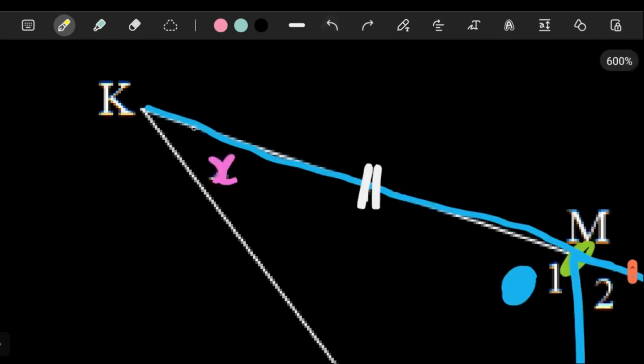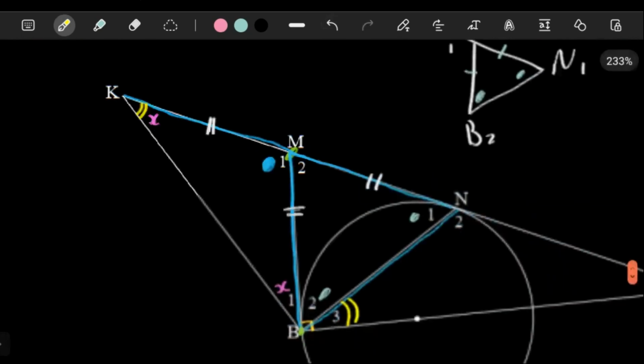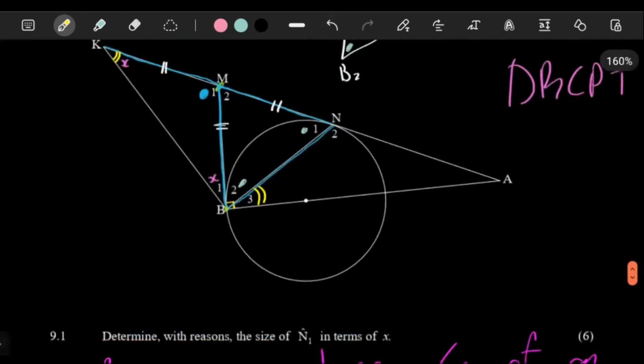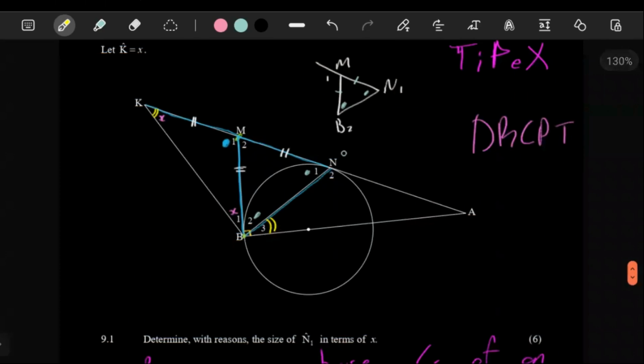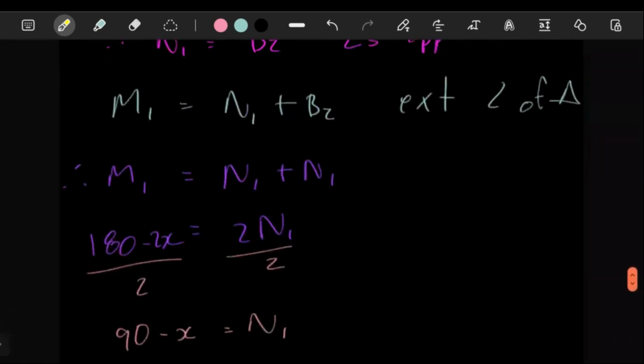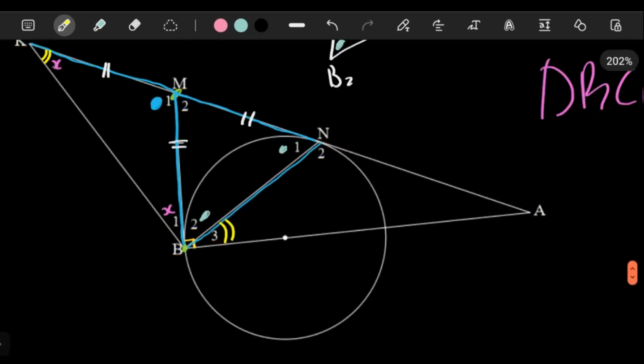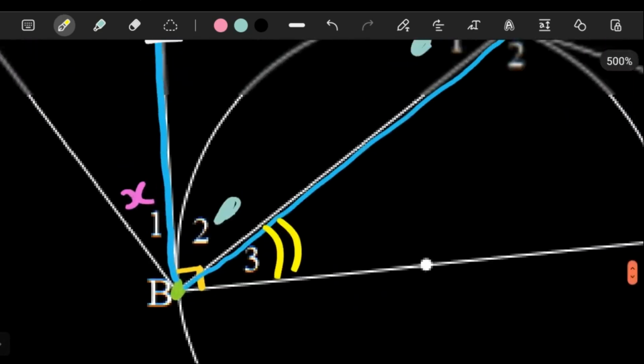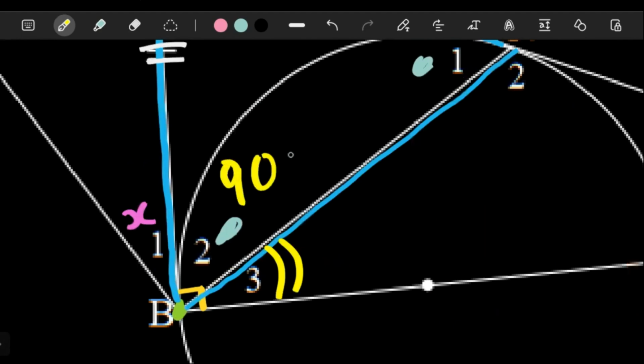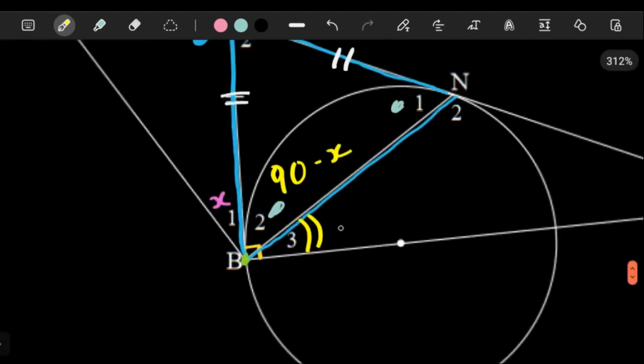You see, this angle here has to be equal to that angle if you're going to have a circle passing through these points here, the tan-chord theorem. So we just have to prove that B3 is equal to x. Now to do that, what's the mark allocation? It's a 5-mark question. So it's not going to be just straightforward. We have to think strategically. Fortunately, we know that this whole thing here is equal to 90, and we know what this small piece is. Remember, this small piece here, we've proved it to be 90 minus x. So I think this is our gateway to show that this is equal to x.